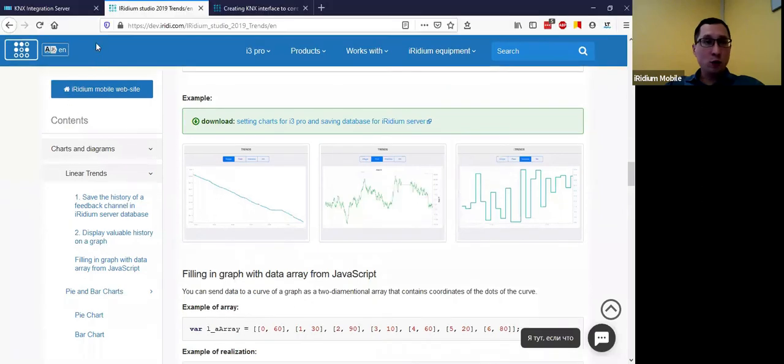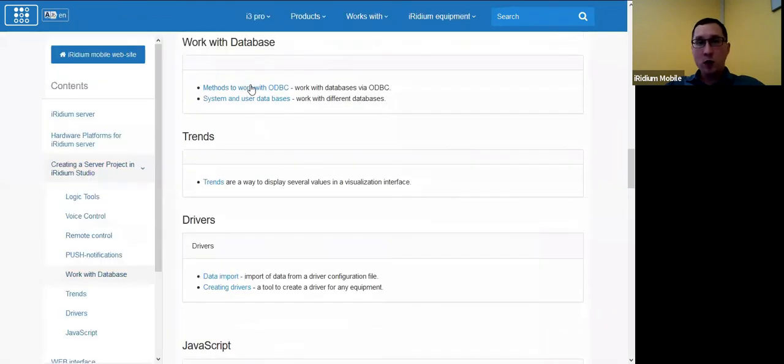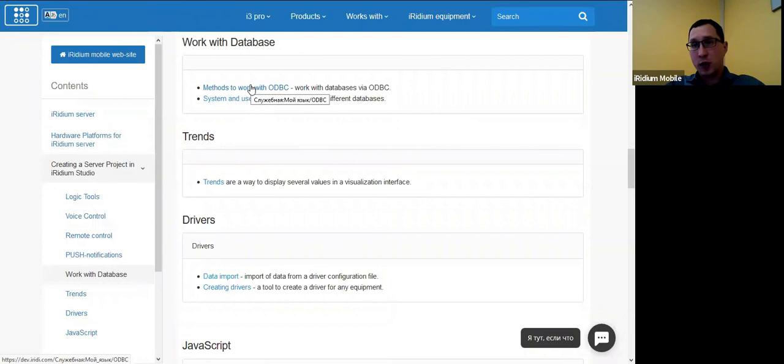And if you want to make some real big installation, we have it. You can use ODBC database. It means it's like a connector. It works only on Windows machine, and you can use this ODBC driver to connect to real big third-party databases like Oracle, like Microsoft SQL, MariaDB or MySQL, etc. All of this is possible with the ODBC driver, and in this case, you can make a very big installation, very big historical data.